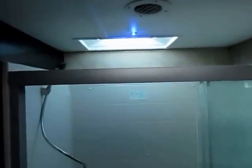Now, let me show you a couple neat things here. That little blue light at the top, you see that? It doesn't seem like much during the day, but at night, that blue light makes this whole thing glow, and it's the perfect bedtime nightlight. Especially great, you know, for coming in and out. If you're like me, when I sleep like the dead, and I wake up like a zombie, and it's painful.